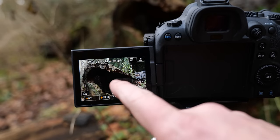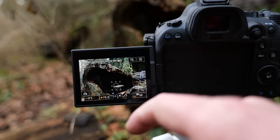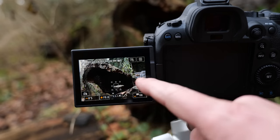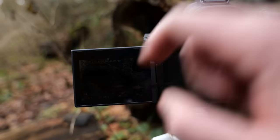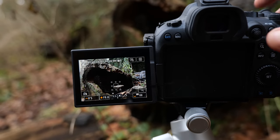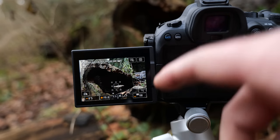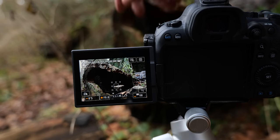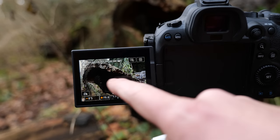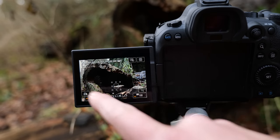I've put the mushrooms down towards the bottom of the frame, and I love the amazing arc of the log curling round — giving that context of the mushrooms being inside the log. If I just zoomed in, we'd get a lot of dirt in the background and it wouldn't be as compelling. So I'm going to highlight the mushroom using my flash, off-camera, firing in from the left. Hopefully that will make the light glance around the wood, but really light up the mushroom, helping it stand out within the frame.